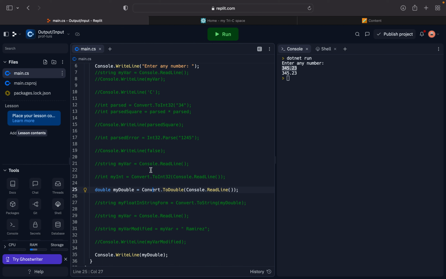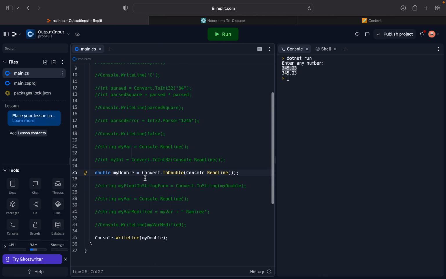I have a lot of examples here. Mainly I was having doubles. I was having the string. I was converting back the double to string form.